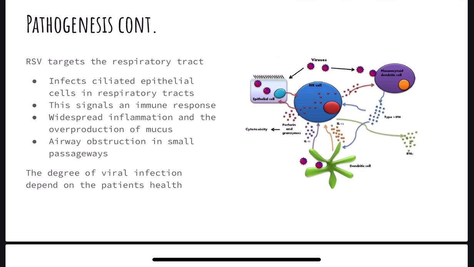The degree of this viral infection depends on the patient's health. If they have other underlying factors such as cystic fibrosis, which is a pretty severe respiratory disease, cases like that where patients have underlying diseases can cause even more of an issue for their airway passages, make it more difficult to breathe, and make those symptoms even more extreme.